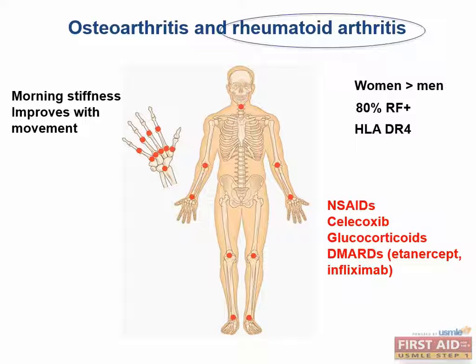First-line treatment of rheumatoid arthritis involves use of NSAIDs to decrease inflammation. Selective COX-2 inhibitors, such as celecoxib, are also frequently prescribed, especially if the patient has a history of GI issues with NSAID use. Glucocorticoids and other drugs which modulate the immune response may also be taken by these patients. DMARDs are the classic treatment for rheumatoid arthritis, and if you see a TNF-alpha inhibitor such as etanercept or infliximab, it's likely going to be the right answer.